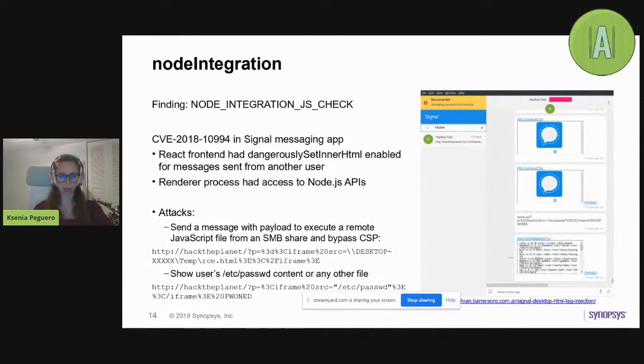If that happened in a browser, if you have a similar front end loaded in a browser, the browser will not allow it to start an app, or in this case, read its password file, because the browser is isolated and it doesn't have access to the file system. But with Node integration enabled, Electron applications are able to do things like that, to read files.